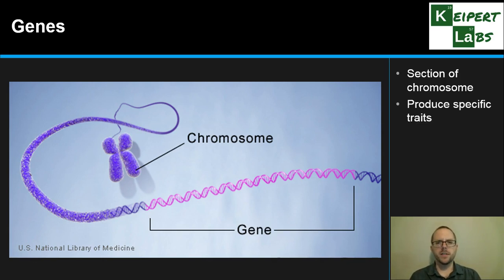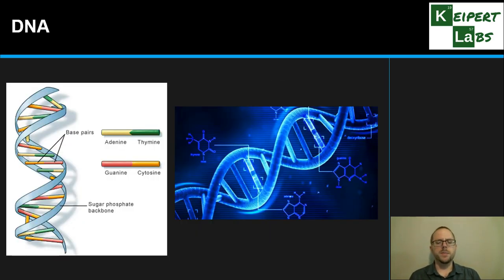These genes produce specific traits. Some traits connect purely to one gene, other genes will dictate multiple traits, and other traits are due to a range of different genes. So it's not always simple as one gene, one trait, but there are some things like that. It's a section of the DNA molecule, or a section of the chromosome. And now we're going to look at this concept of DNA.